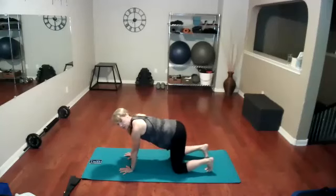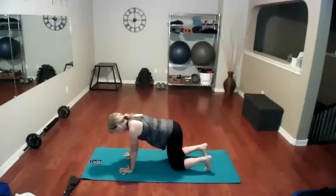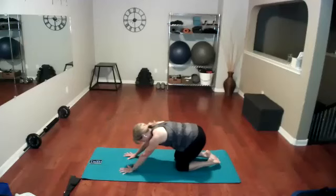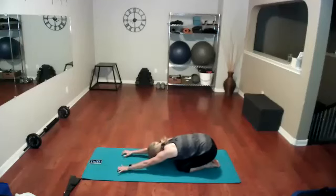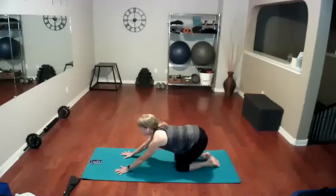We're gonna tuck those toes under, lift the knees slightly, fire up the core. So you just have your knees an inch or two off the mat, holding steady right here, pulling the abs in and waking up the core. Good, bringing it right back down, tuck the toes under and take it back into child's pose, stretching the arms out nice and far. And we're gonna push right from child's pose into our cobra pose.